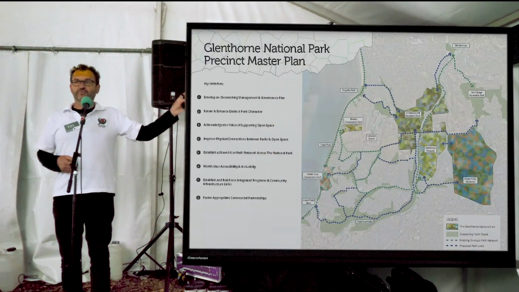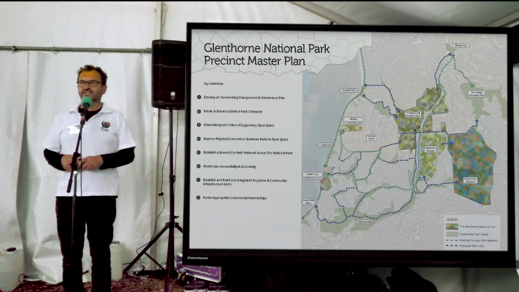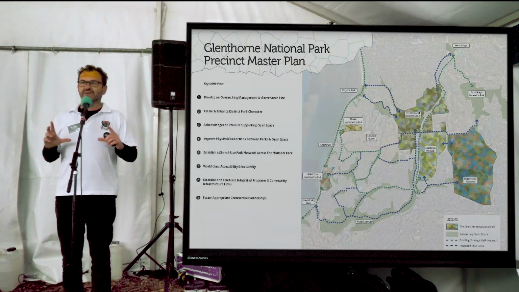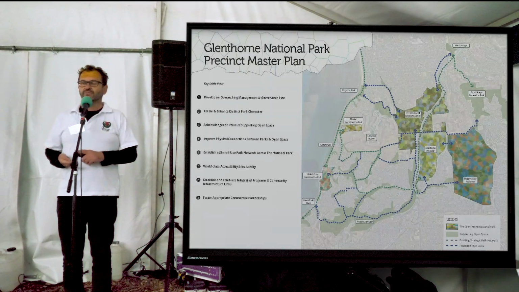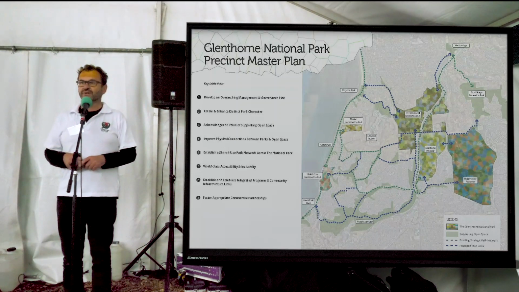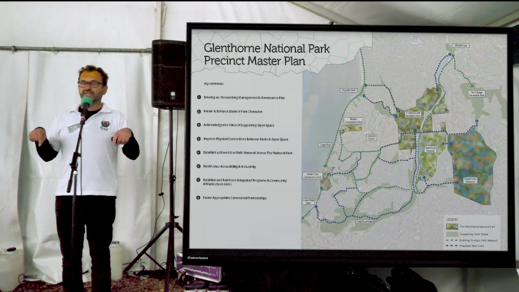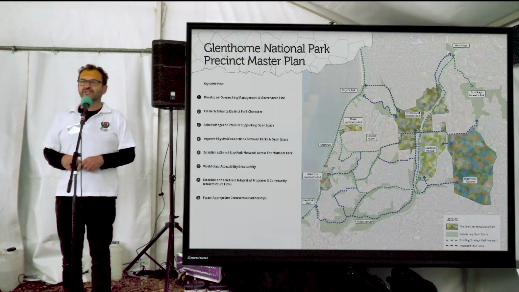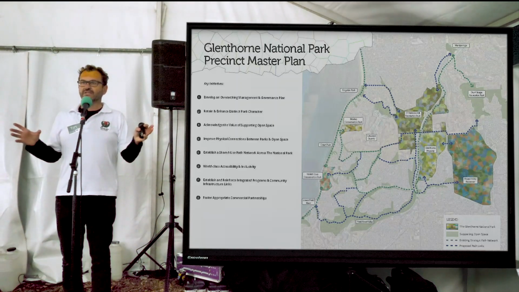We've got an overall Master Plan vision which looks at establishing a mosaic of open space parcels across the precinct. So we've got 5 key parcels of land: Merino Conservation Park, Hallett Cove Conservation Park, O'Halloran Hill Recreation Park just across the road, Happy Valley Reservoir, and the property itself, obviously where we are at the moment. So these are all integral parts of the Master Plan.